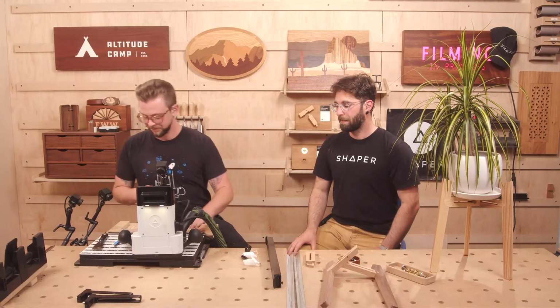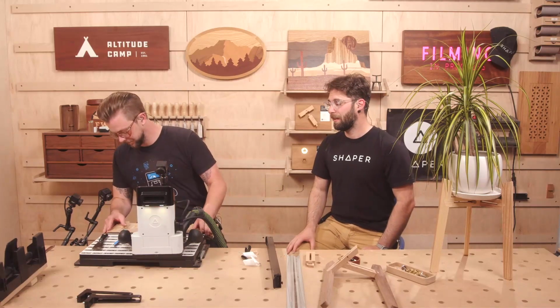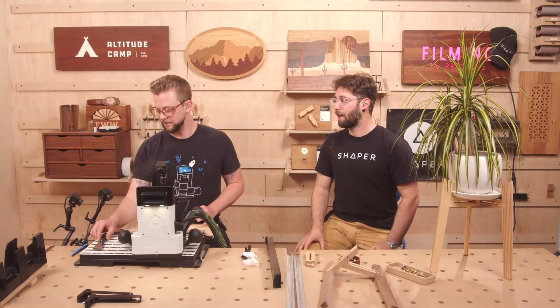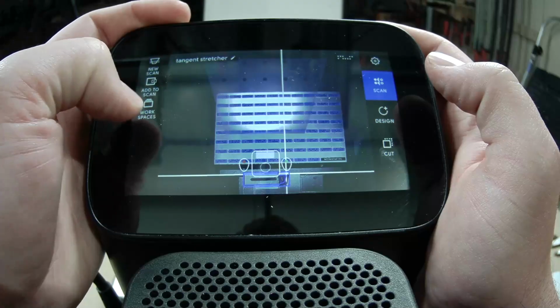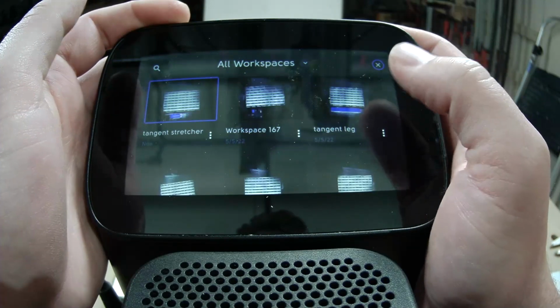Mm-hmm. I would say the most satisfying thing is switching workspaces and not having to regrid and having it easy to find your workspace because you named it. You mean like this? Where is it? There it is. Tangent leg.